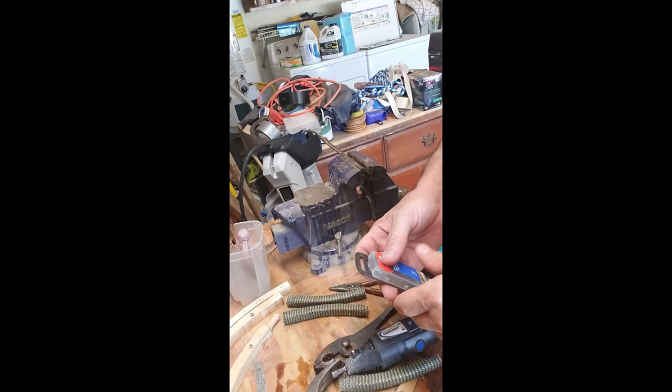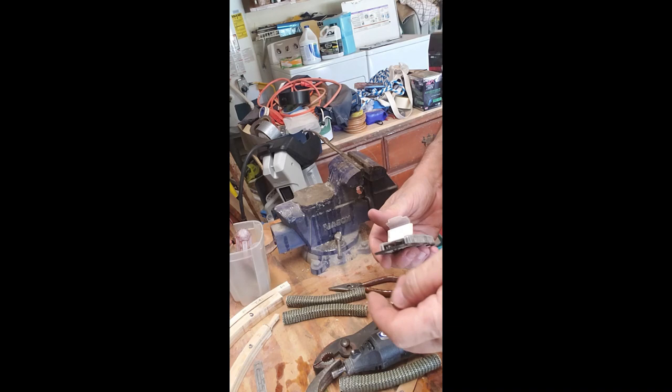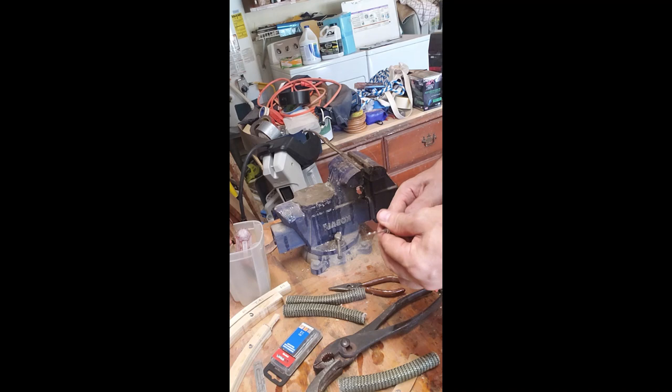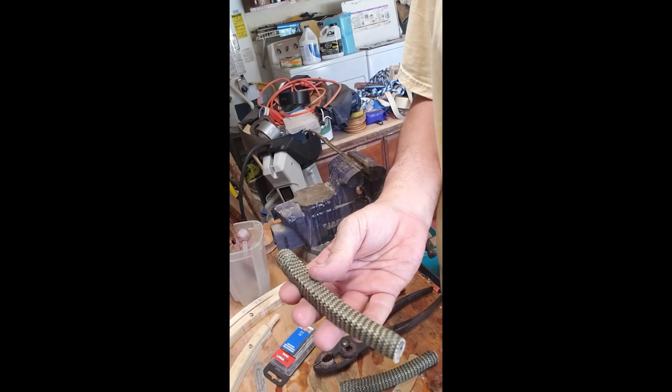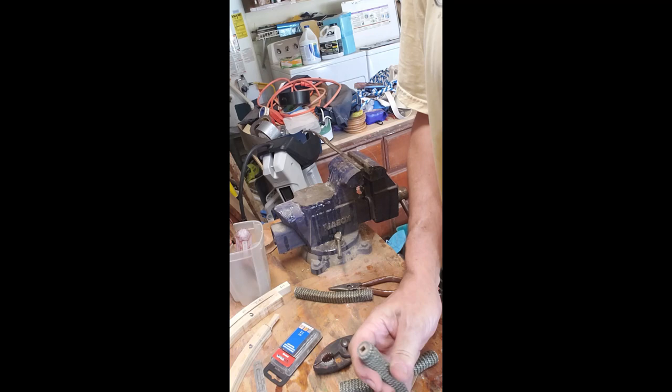All right, so we're going to use one of these little Dremel cutters here to cut a little channel here. Make sure you're on the right end, and make sure the right side is up. So I want to cut a little channel like this, right? I'm going to try to do this in midair so you can see what I'm doing.